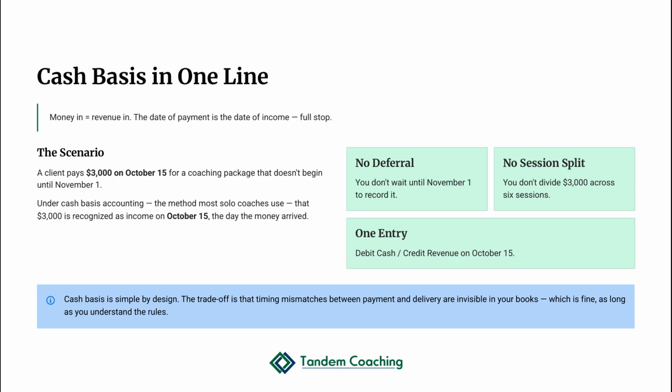The reason this trips coaches up is that the accrual accounting language they hear from corporate friends sounds smarter. Match revenue to the period earned. Cash basis is a different model with different rules. And the IRS lets a solo coaching practice use it because the simplification has a real cost of bookkeeping payoff.